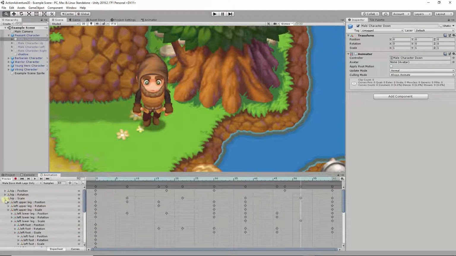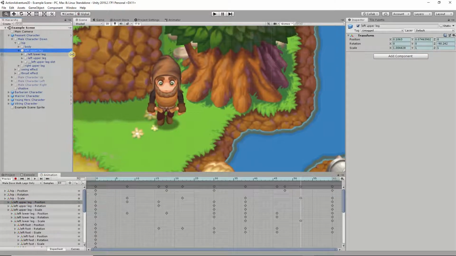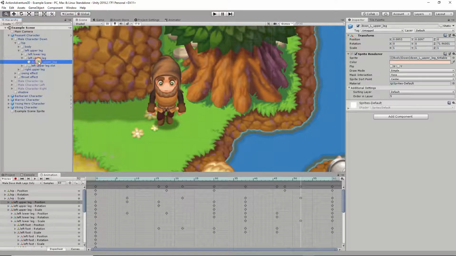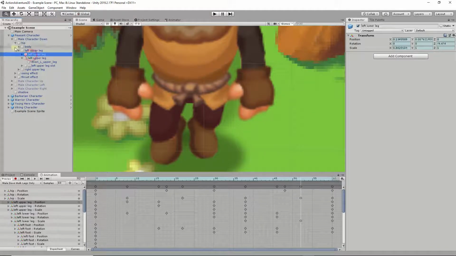If you notice his current setup, he's got position, rotation, scale. Each body part has its own little section broken out here.